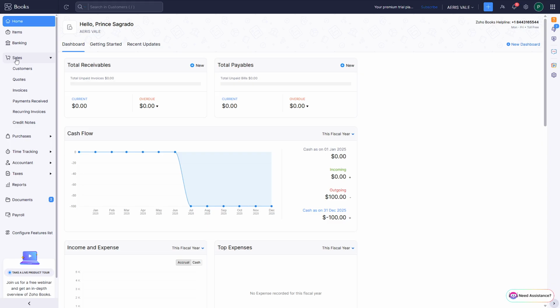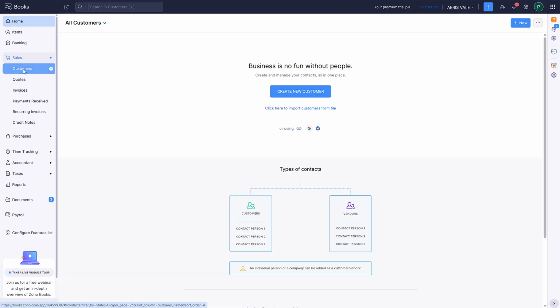This section encompasses various elements like invoices, payments, and estimates. But for our purpose, we want to focus on one particular element. Once inside sales, locate the customers option. Click on customers to bring up the full list of all your client accounts. This is the heart of your business relationships, and having a custom view here can prove highly beneficial for managing your client database.